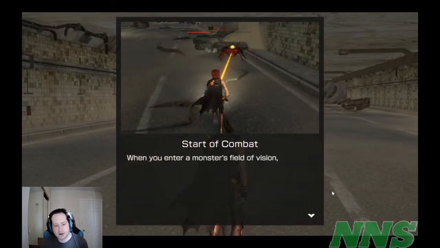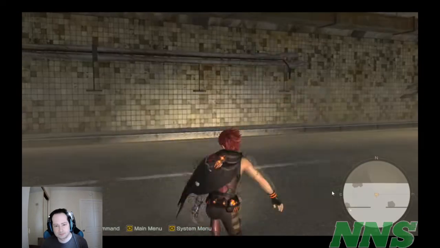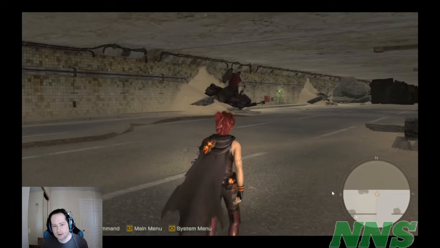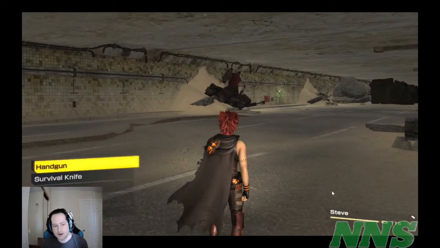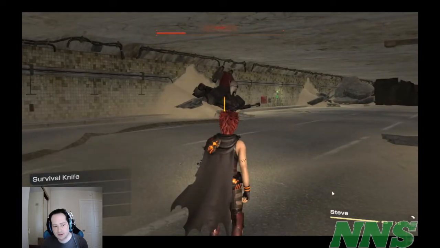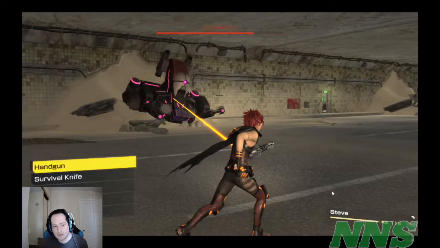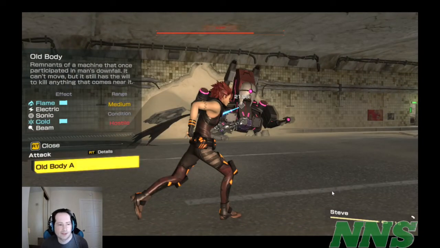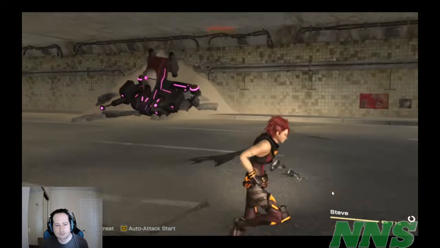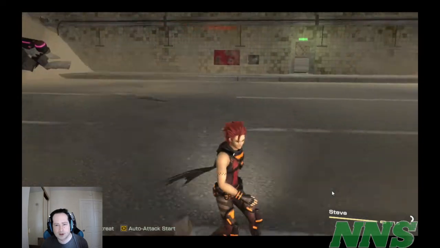Oh my. Inner monster's field of vision and keen line of sight, the alert gauge goes rising. Oh, that was... Okay. Wait, oh, handgun. Do I have bullets? Old body. Okay, I can't kill that.